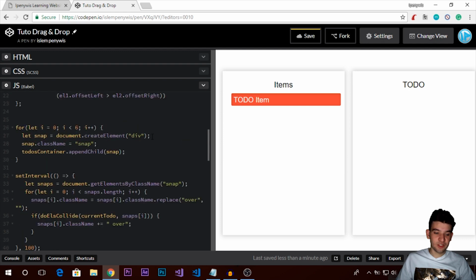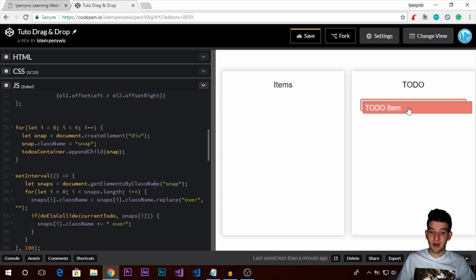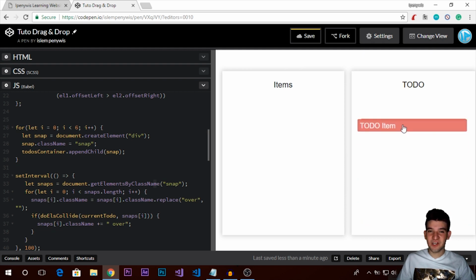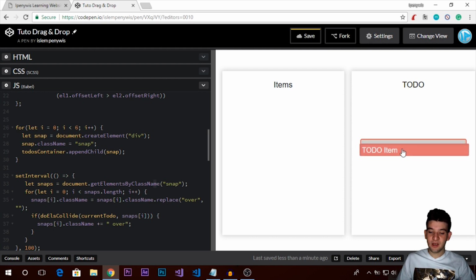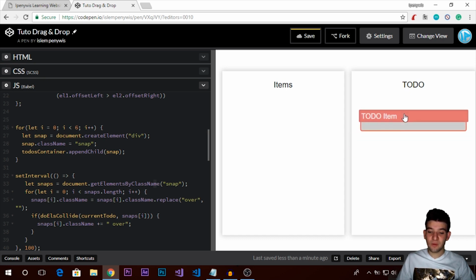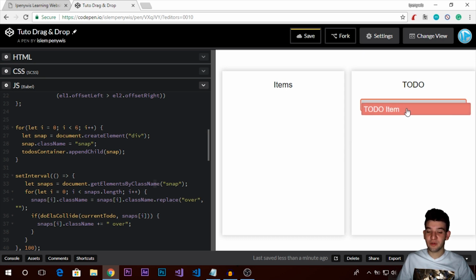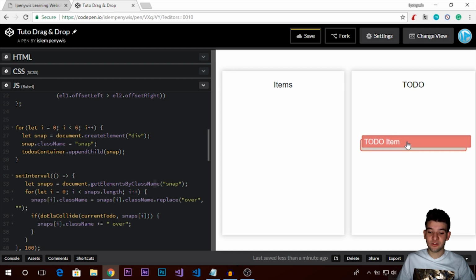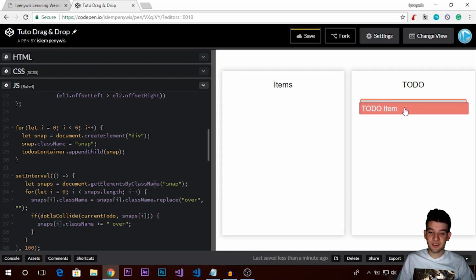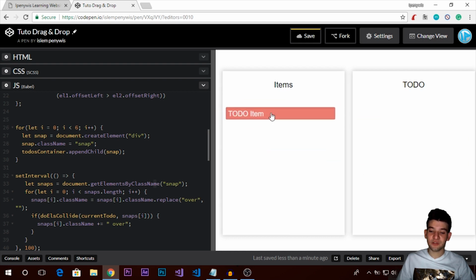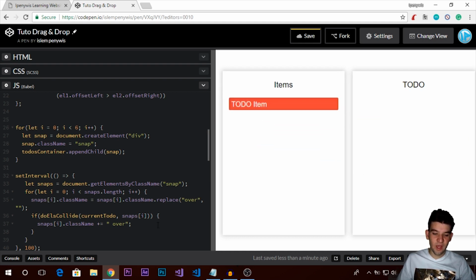So here it should pretty much now check for the collision and do everything. So let's just go ahead and drag that, and as you can see, whenever we are hovering over the snap container, it shows up. We just go over all of those, and as you can see, it's a very nice effect. Whenever we are hovering over some snap container, it shows this border. So it lets us preview where we're going to drop this to do item, and whenever we move, it's going to hide the last one and show another one that we are currently colliding with, and so on and so forth, in a very nice way. So as you can see in here, it looks pretty good, and whenever we are out, everything is going to be hidden away.